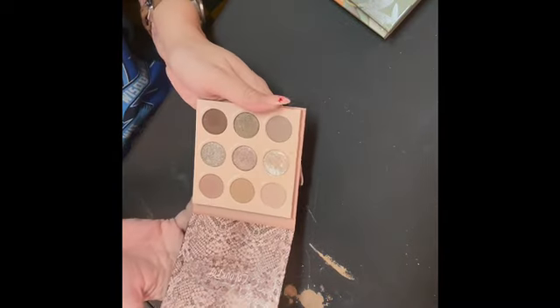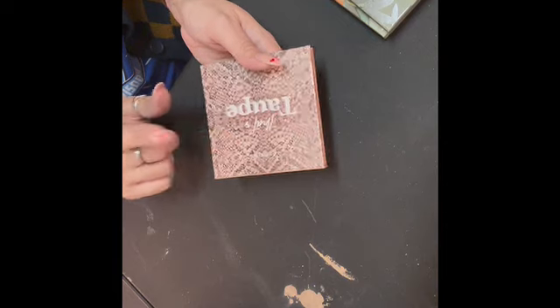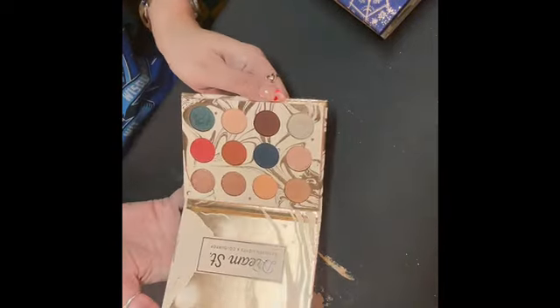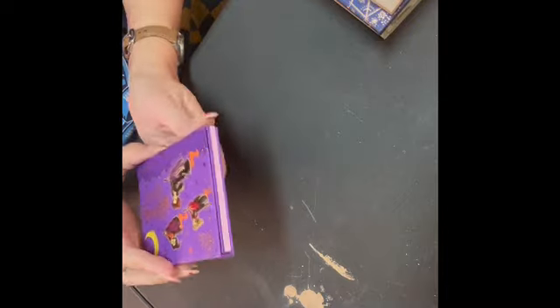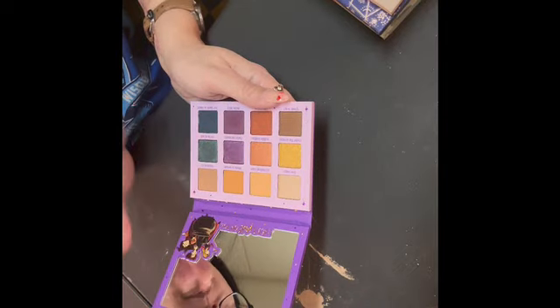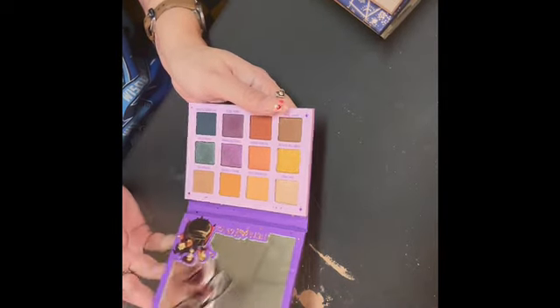ColourPop in this drawer. We've got the Mandalorian and Sage of the Day — I did a video comparing these two. Taupe. The monochromatic ones on the cardboard I leave as-is; the plastic ones I have in my single Z palette. Kathleen Lights the Zodiac palette — I still have. Her Dream Street collab, I still have. Hocus Pocus. This is the Witching Hour — their second collab. Some people had problems with two specific shades but I didn't have any issues with mine, so I think maybe that's a hit and miss.